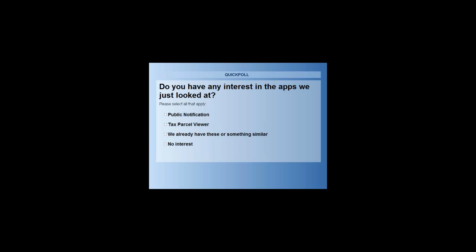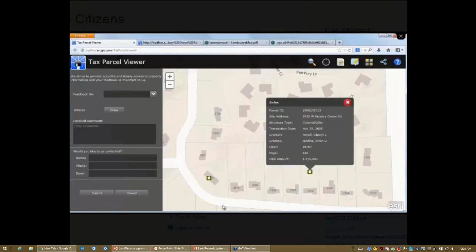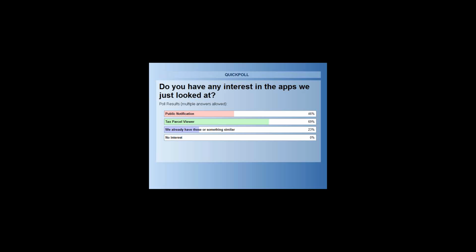Okay, and I'm going to go ahead and close this poll. And you should be able to see the results there. So a lot of interest in the tax parcel viewer and the public notification, and some of you are already doing this, and 0% say no interest, which is good because that hopefully is why you're here.